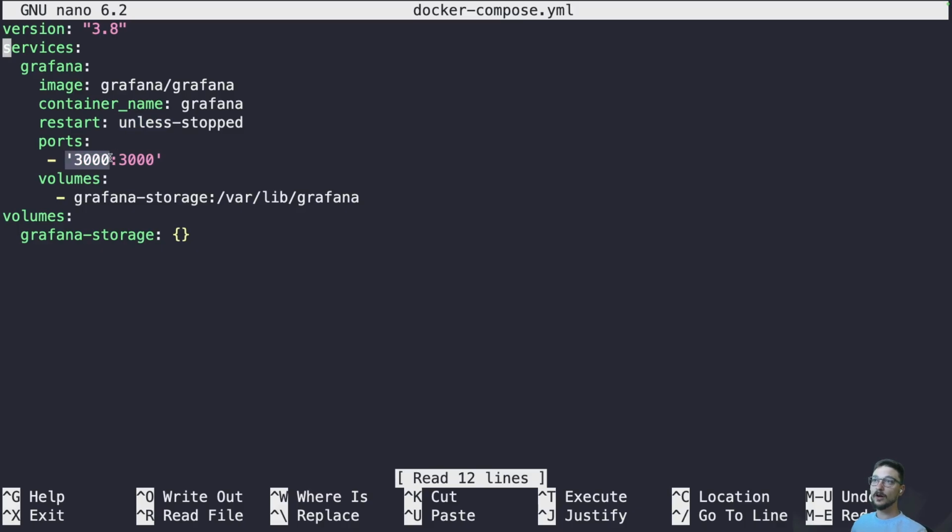And we can see it's going to be on port 3000. Now, if this doesn't work for you, feel free to change it on this side here. So 3000, feel free to change that to a port that's not used. In my case, 3000 on Alzim, which is my server, is not being used.